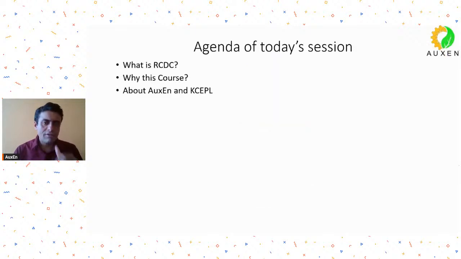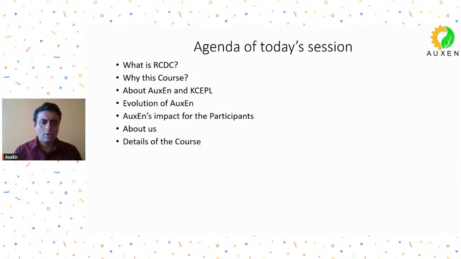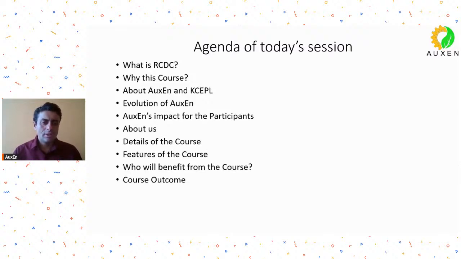I'll start with a brief discussion about what actually is RCDC, why we thought this course should be conducted, then the evolution over the past so many years, how our experience has shaped us, how we are doing things now, our impact for our participants, and then the details of the course: the features of this course, who will benefit from it, the outcome that we are looking at, then how to proceed ahead, and then your queries.